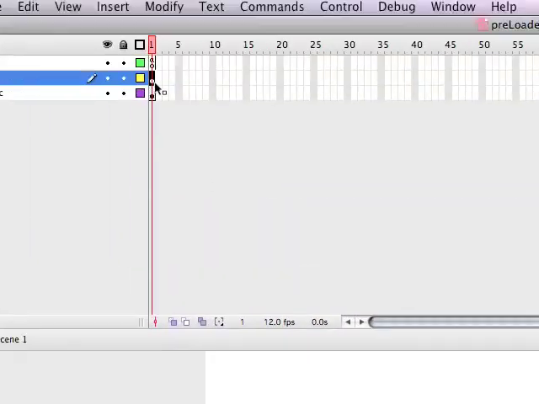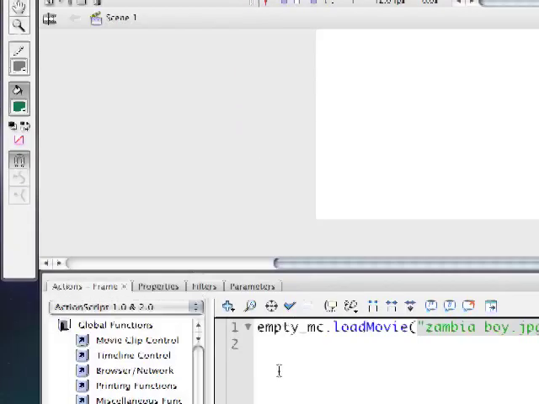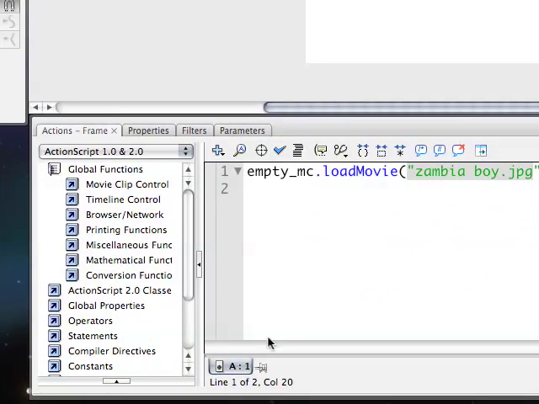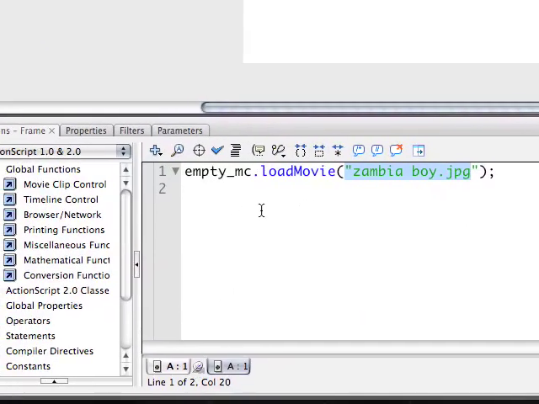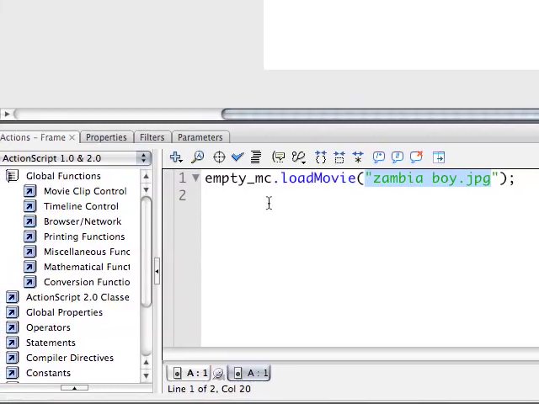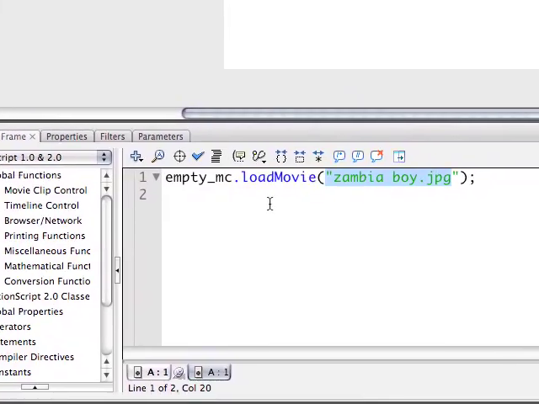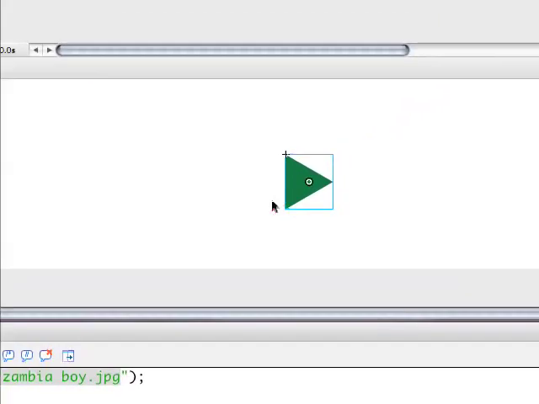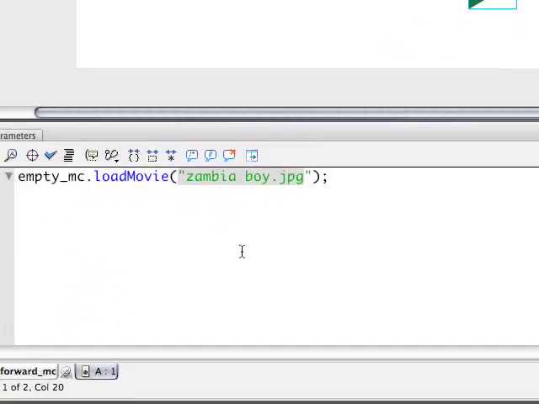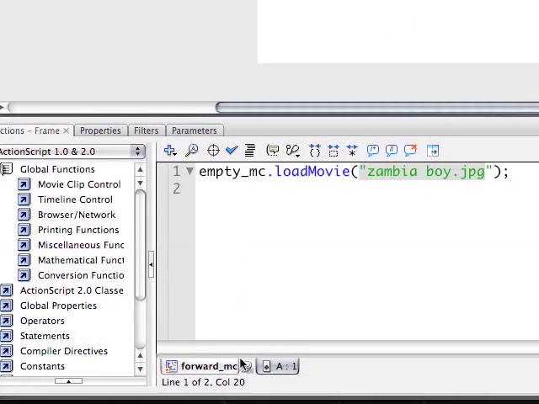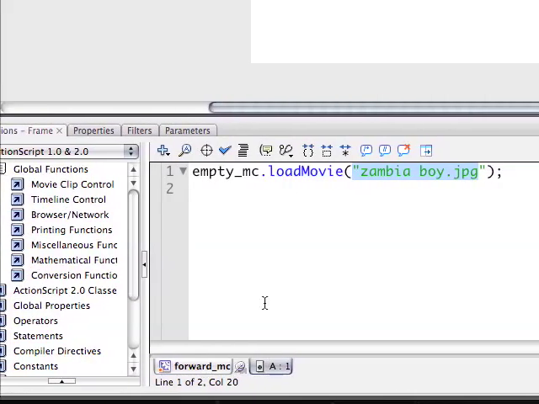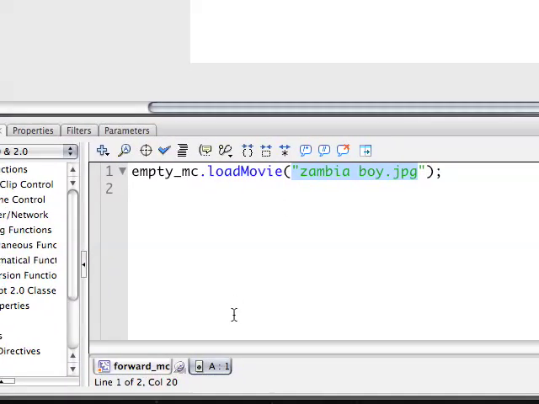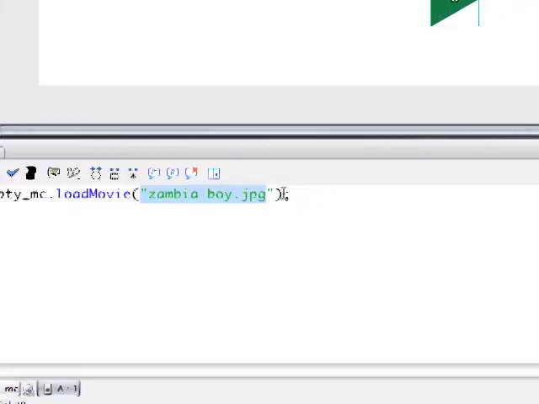Alright, now I'll open up my actions panel. And for my own convenience, I'm going to click on this little push pin. What that does is it will make the script that's in my script layer the script that's always showing. Even if I click on something, that script will stay showing. So it will be this tab that's open. I could open another tab, but I always like to put all my script in one place anyway, so I'm just going to use that little push pin to make that easier.